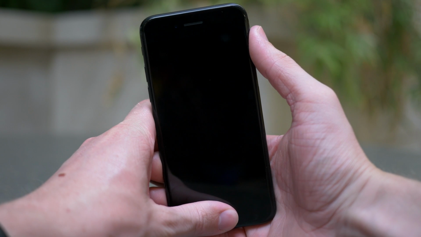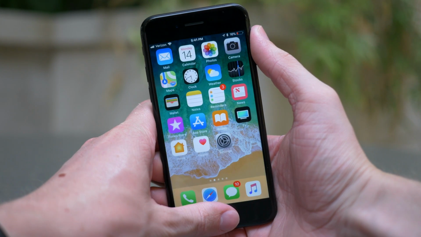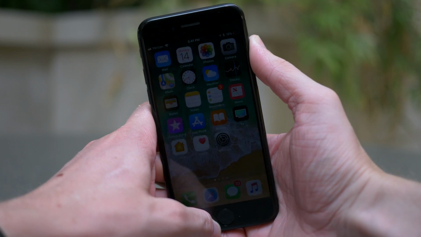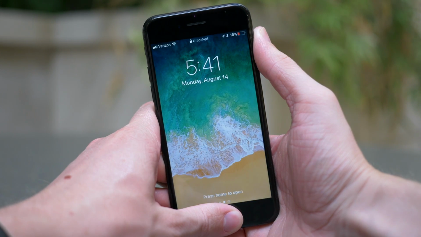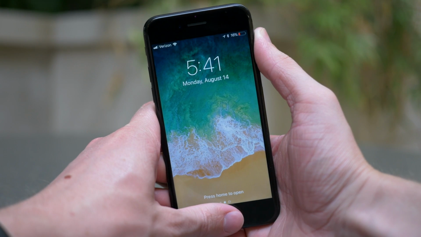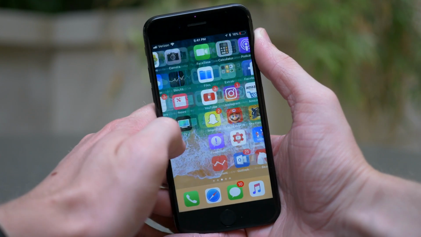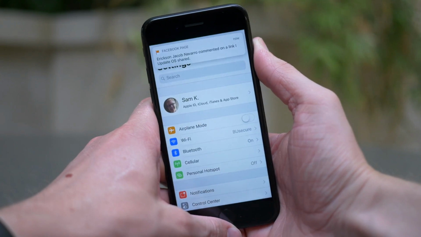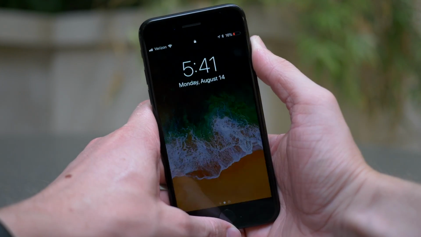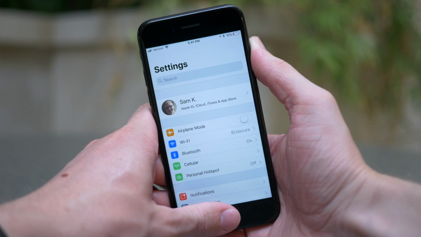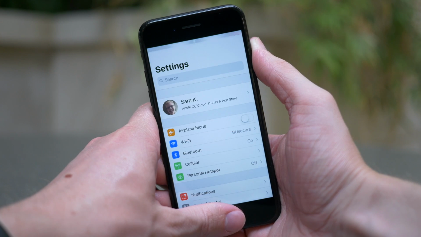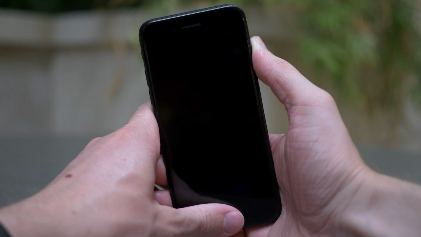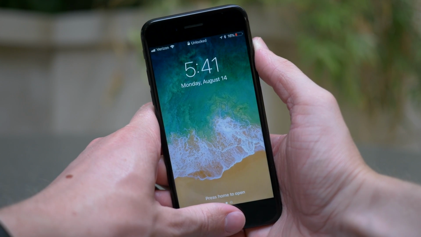Another pretty big change in iOS 11 Beta 6 comes when you're unlocking your device. You'll notice that the icons fly in, and I'm not sure if it's really faster or if it just feels faster at this point, because I've only been using this for a couple of hours at the time of recording this, but even if you lock your phone when you're using an app, getting into that feels a lot quicker. The cover sheet / lock screen flies up really quickly, or if you're on the home screen, the icons come in really fast. So while I don't know if it's totally faster, it definitely looks and feels that way.